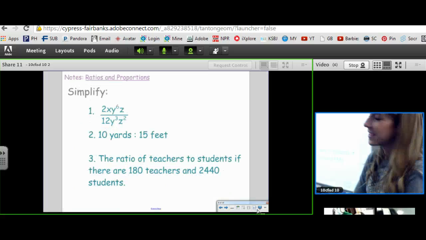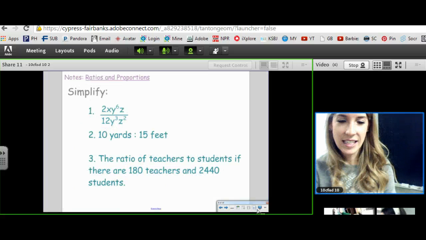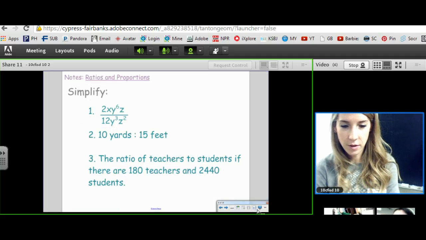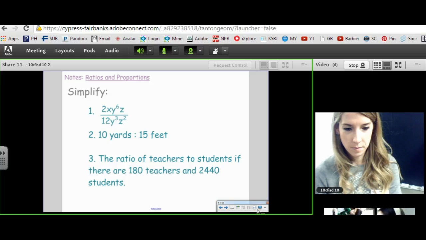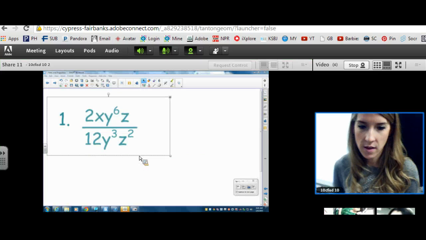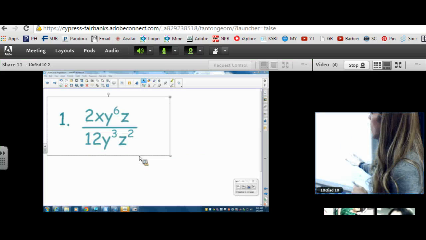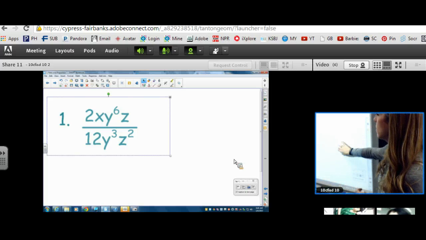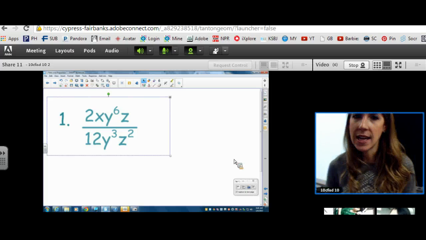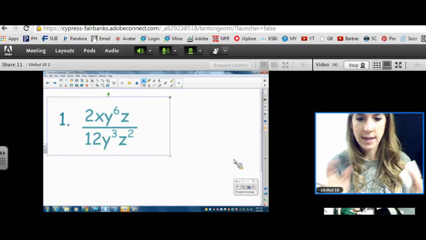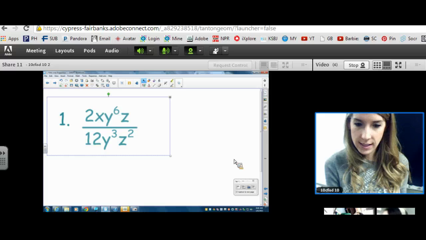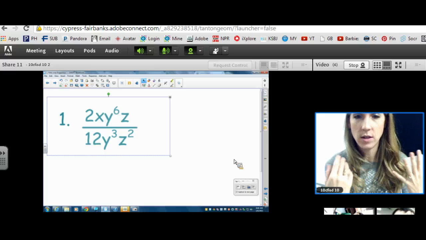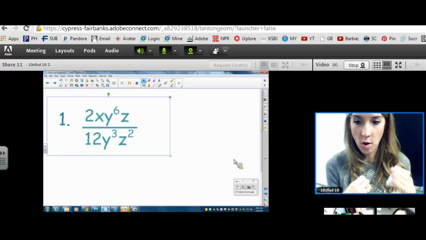All right, now the fun stuff. Go ahead and simplify these. These are your first 3 examples, and we'll talk about it in a minute, and I'll call on people. Okay, let's focus on the first one, number 1. My recommendation on ones like this is to take each variable, each type, one at a time. So do the numbers first, do the x's second, do the y's third, and do the z's fourth. Take them one at a time on their own.